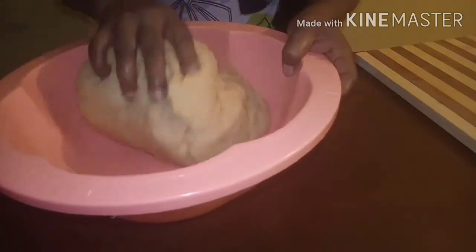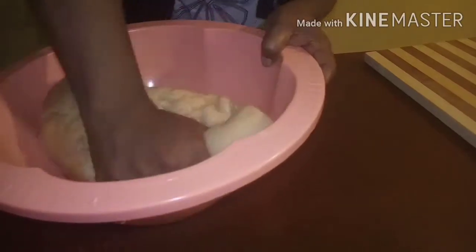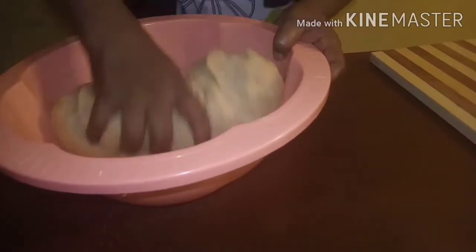So the next step now is to cut it out little by little and roll it on our board with rolling pin.